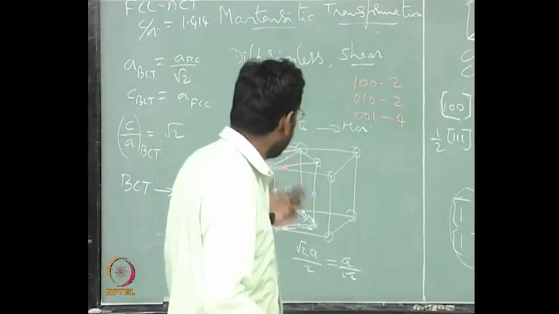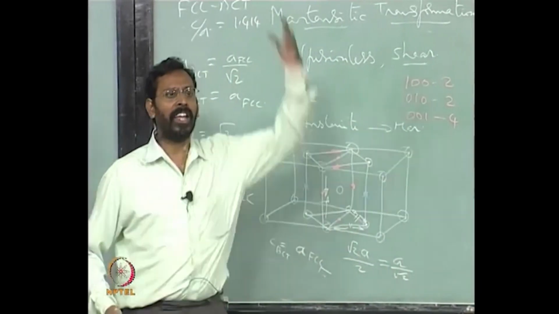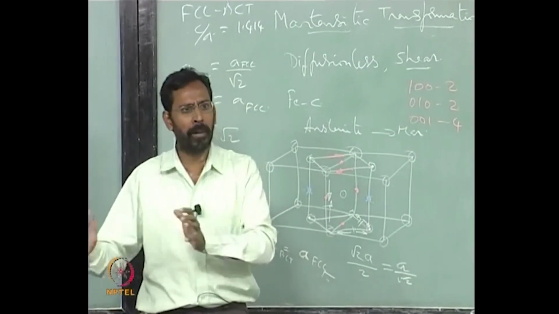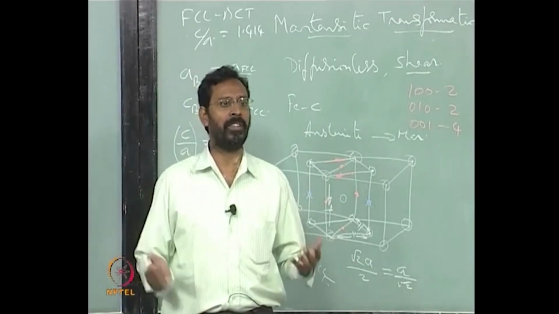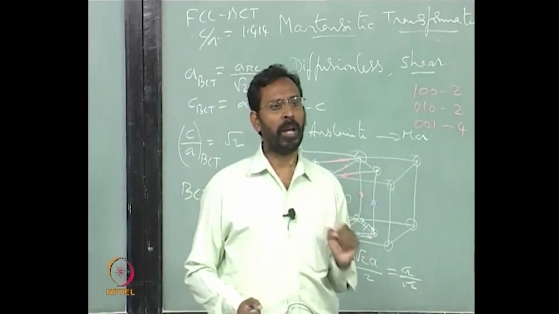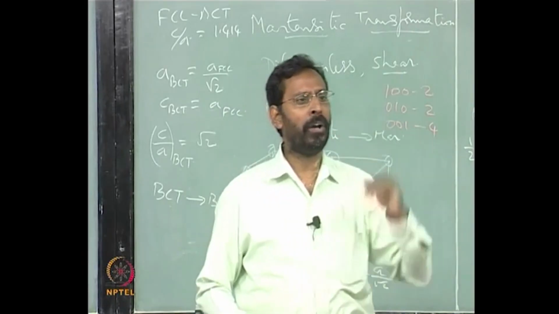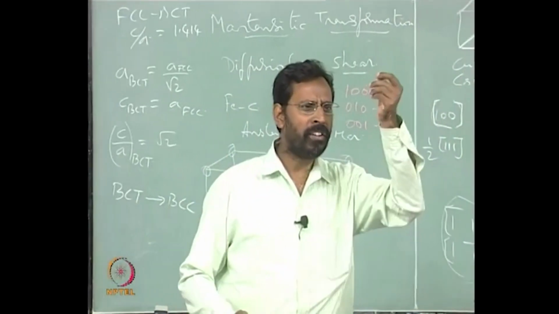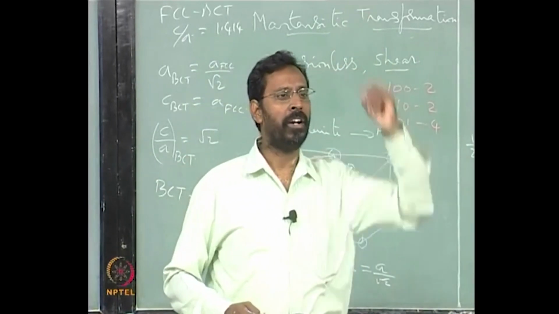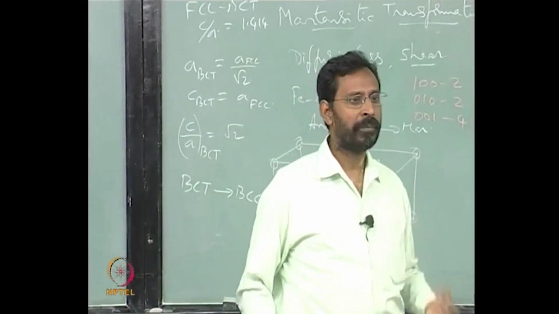What exactly causes this? Because the atoms are not able to move, the atoms are not able to diffuse, and FCC is not stable at the temperature. So, it wants to finally come to an equilibrium structure, which is a BCC structure. It can come in normal pure iron. When you take a pure iron at high temperature above 910 it is FCC, below 910 it is BCC. How does this FCC to BCC transformation take place when I am cooling from above 910 to below 910? How does the transformation occur?